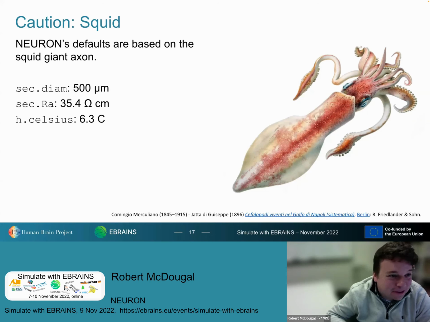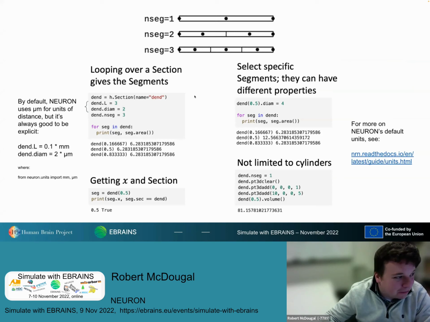If you find that surprising, the reason is that the original electrophysiology simulation work was done by Hodgkin and Huxley on a squid. So the default values in neuron are generally representative of what's done in a squid. So my caution to you fundamentally is, anybody who is doing anything with neuron, just remember that the default is squid. If you're trying to study a mammal, the diameter is going to be a lot smaller. The axial resistivity is going to be much higher. And the temperature, hopefully in a mammal, is much higher as well.